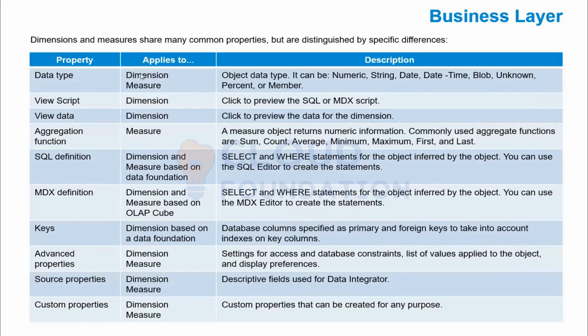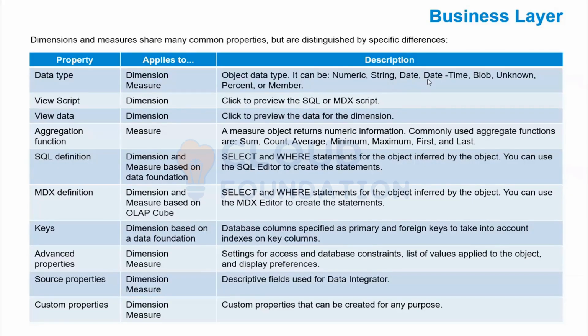These are the properties of the dimensions and measures, the data type, as you might already know. We have some data types like character or number. If it is a string, we will give it a data type of character. If it is a numerical value, we will give it a data type of number. These are the examples. For data type, it can be numeric. String is like a collection of characters.